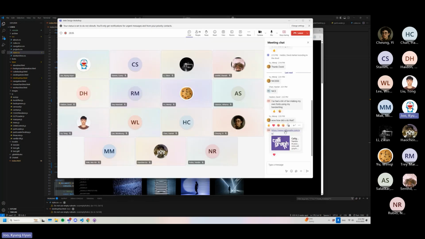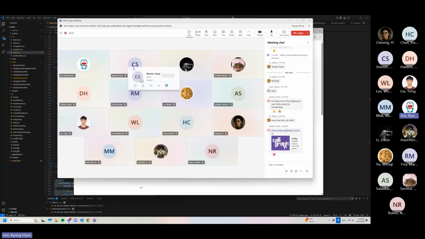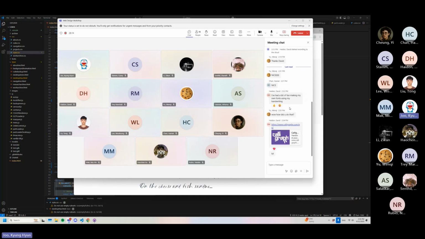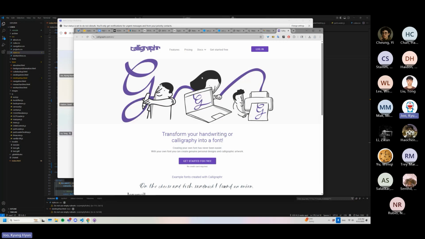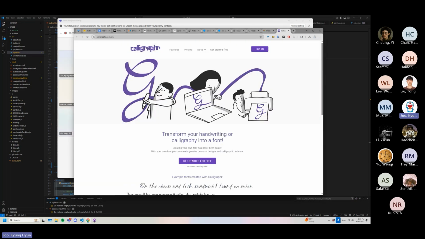Okay, calligrapher dot, let's see here. I've had a bit of fun using my handwriting to make fonts. Oh yeah, I love it. This is something I see a lot of people do.